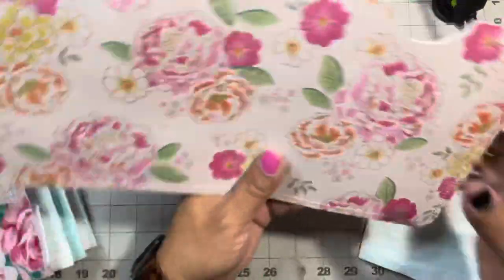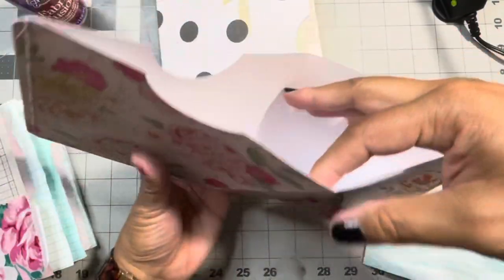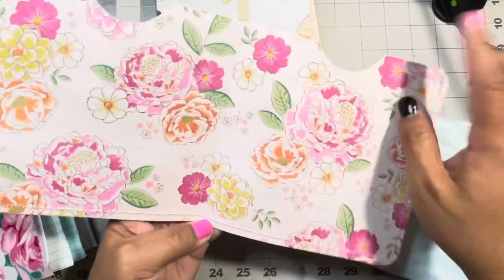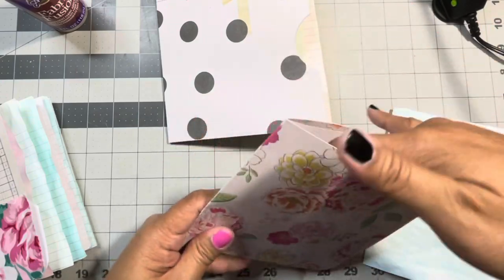This one I folded in fours just the same way, but I have pockets. So I used my sewing machine and I stitched a U here. And then I took my circle punch and punched circles to get into the pockets. And I will put some goodies in there.